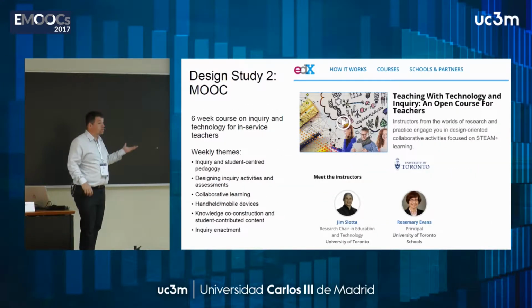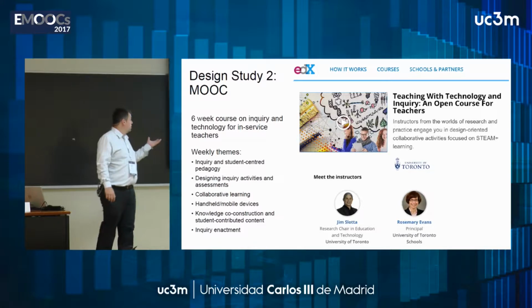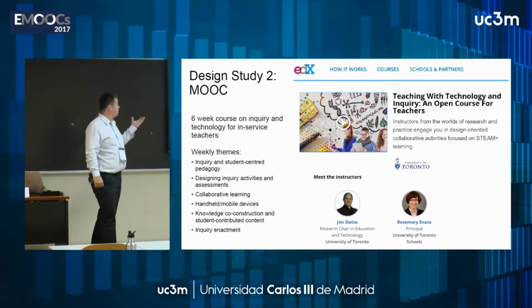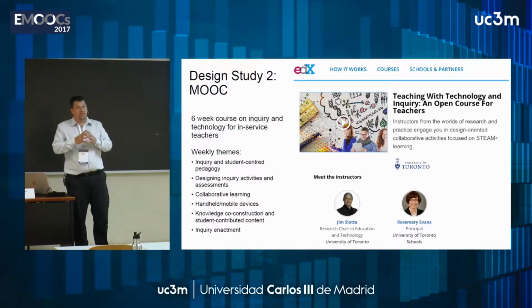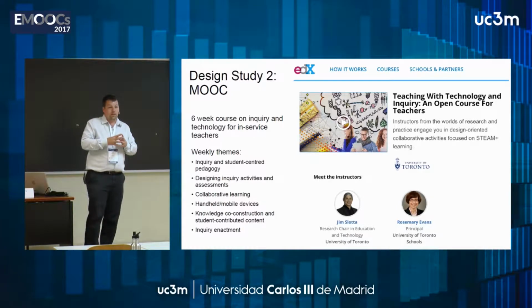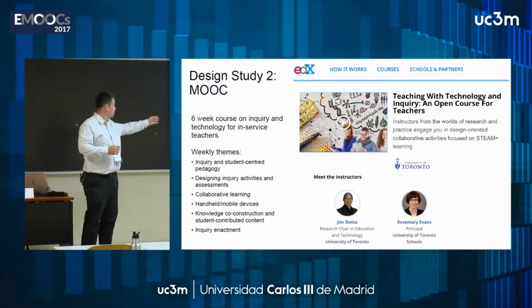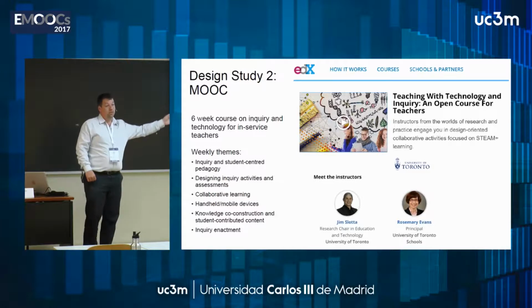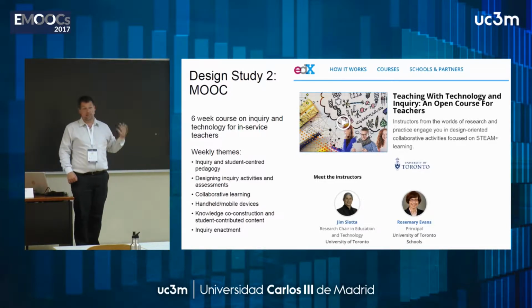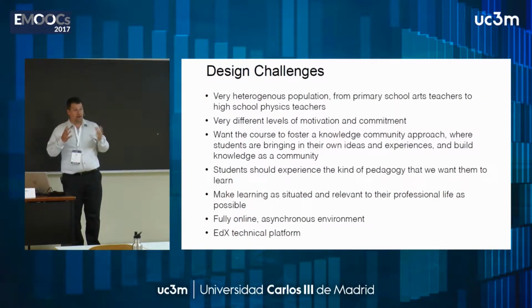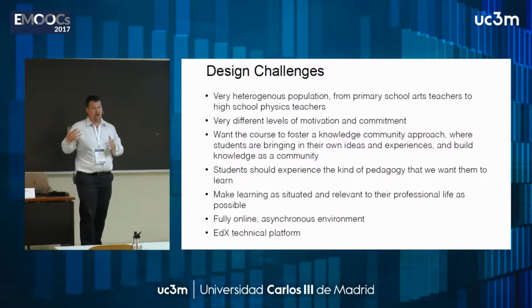Okay, so this was the MOOC that ran in the summer of 2015 on edX, Teaching with Technology and Inquiry. Initially, it started as a collaboration between our university and a lab high school. So you see Jim Slotta, who was the professor at the University of Toronto, and Rosemary Evans, who was the principal at the University of Toronto Schools, which is an affiliated high school. Which meant that we got a very nice combination of academic and practitioner perspectives.